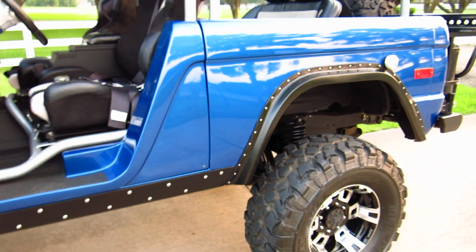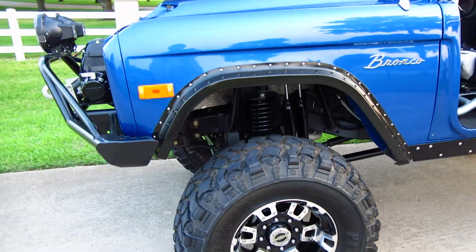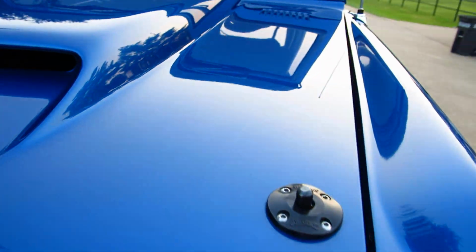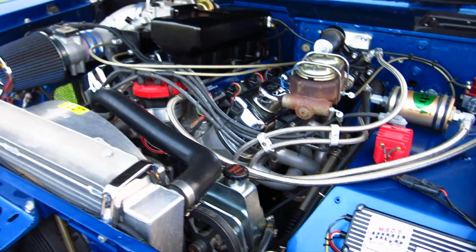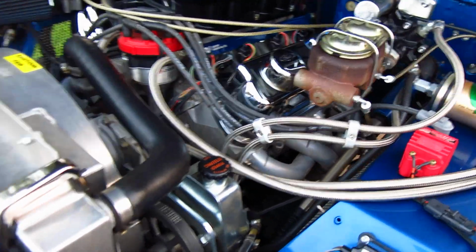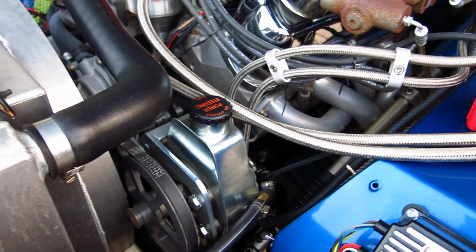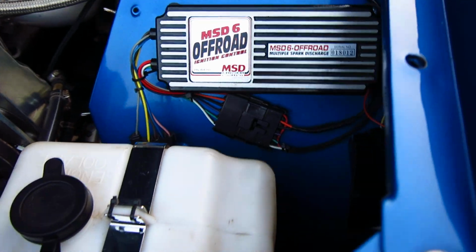Under the hood, I don't know what size it is. I was told it was a 351 Windsor block, stroked to a 392, but we don't have a build sheet on the motor. But I've driven some 392s and I've driven some 351s. This thing has got a lot of torque. It's fuel injected, ceramic coated headers, MSD off-road ignition. There's your hydro boost brakes.